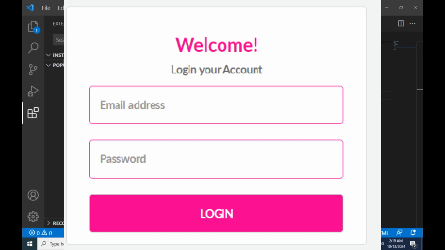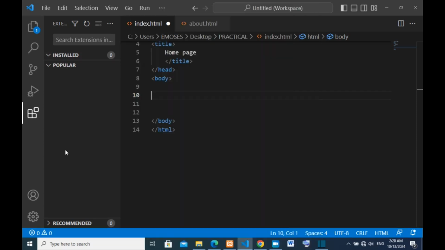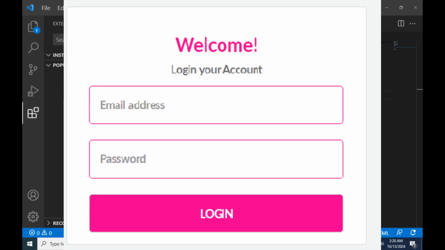For example, when someone logs into a particular website and wants to register for a particular course online, that person will be asked certain questions, and those questions will be received using a form. For example, you are asked to enter your name online, and there is a box for it, then enter your age, put in your address, and at the end you will see something like save, submit, or register.